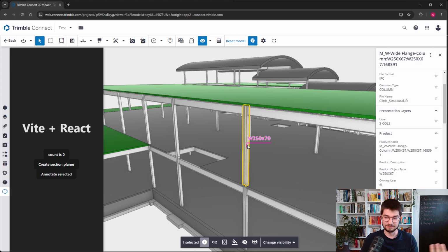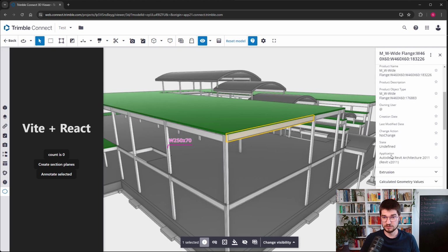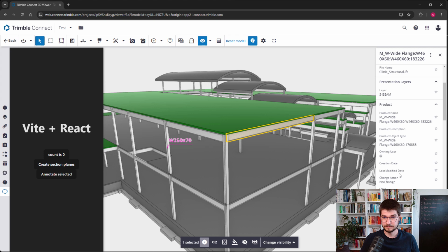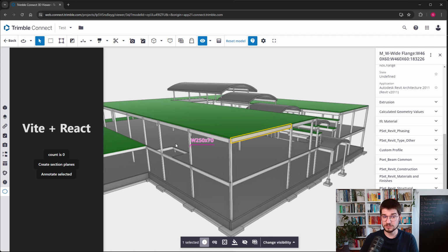It will be displayed in the middle of the bounding box because it is the easiest way how I can get that logic ready. So for example, for that one, we will display something different. Okay, so here we have this product object type in a much less convenient way, but okay, maybe there will be some other property. Maybe the user can change what they want to see. The purpose is that I want to create that kind of annotation automatically for the selection, so that the user will not have to read, print, and do all of that stuff manually. And I hope that it can be done with the API of Trimble Connect.